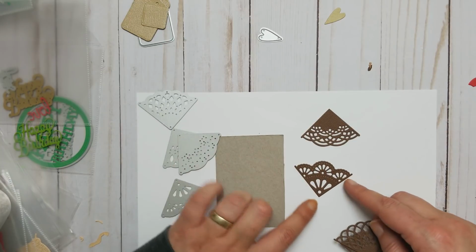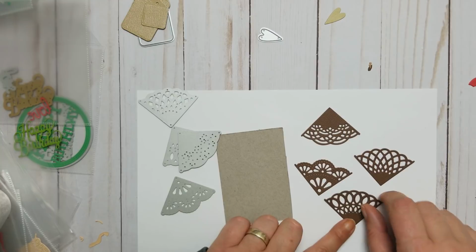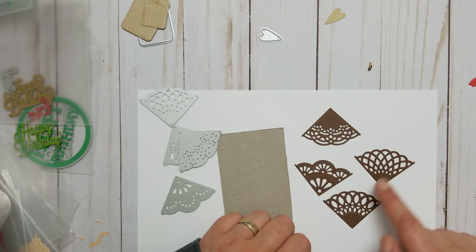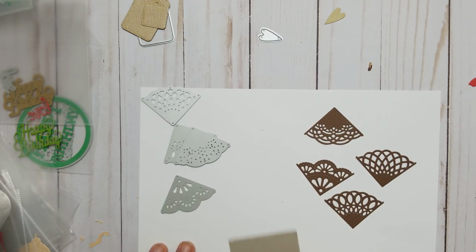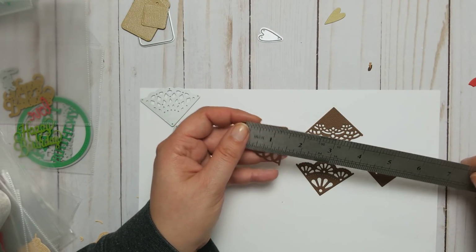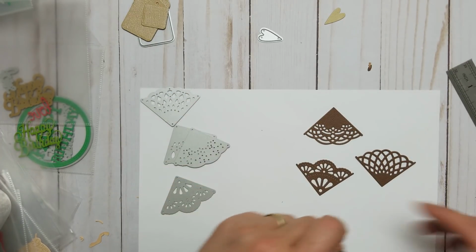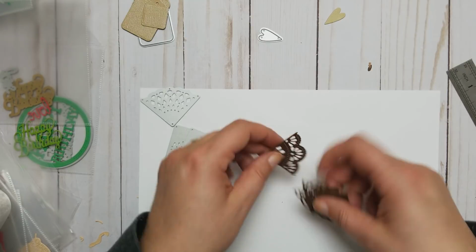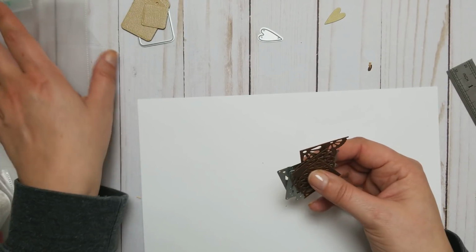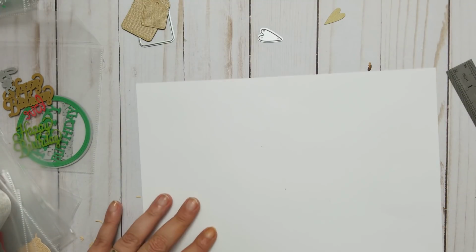But I love them. I love this one very, very much. And this one, I love them all. But this is my favorite. And then this, and then this, and then this. So they are 1.5 inches, the straight side. And here 1.5 inches as well. So, pack of 4. Really, really cute. They cut really good. Didn't use any shims or whatever on those.